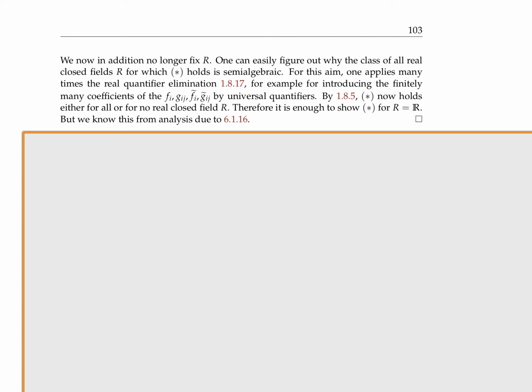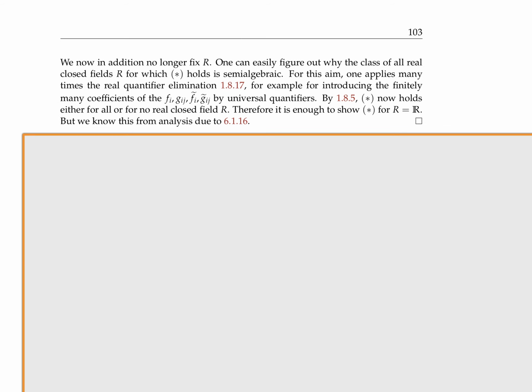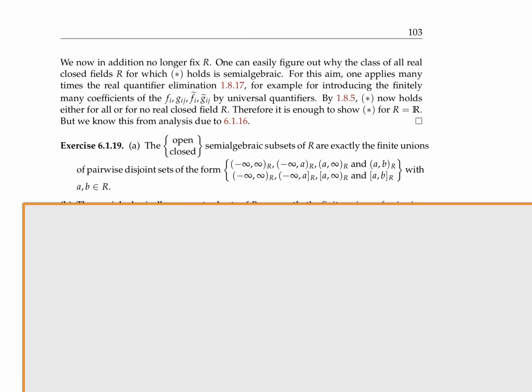And I actually proved this because I proved that topological compactness, the usual compactness, is preserved. And since this is equivalent to semi-algebraic compactness in the case where R are the real numbers, yes, we have it. Yeah, and this equivalence is 6.1.16. That was not proven, but that should have been proven in some analysis course, which you have already heard in the first years. Okay.